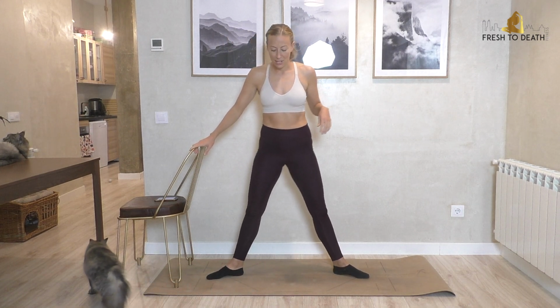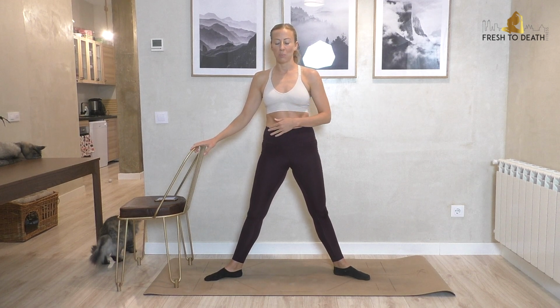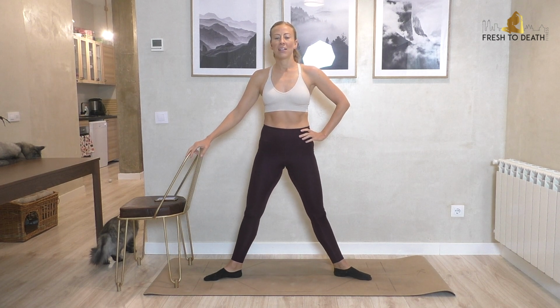So feet are wide here, toes pointing out. We're just gonna start with a second position, wide second position plie. Whatever you wanna do with that outside hand, I don't mind. But we slide down, squeeze back up.